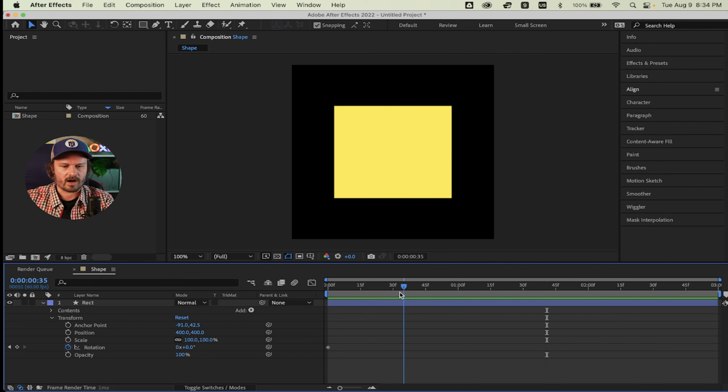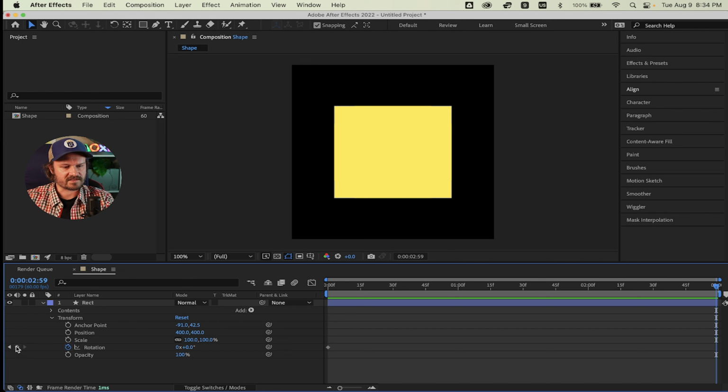And so I want, in 3 seconds, I want this cube to do a full rotation. That's 360 degrees one time. And so I want that to take place over 3 seconds. And so I'm going to drag the current time indicator all the way over to the 3-second mark, or to the 2-second and 59 frame mark, which is as far right as it can go. It doesn't go all the way to the 3-second mark. It's always 1 frame behind.